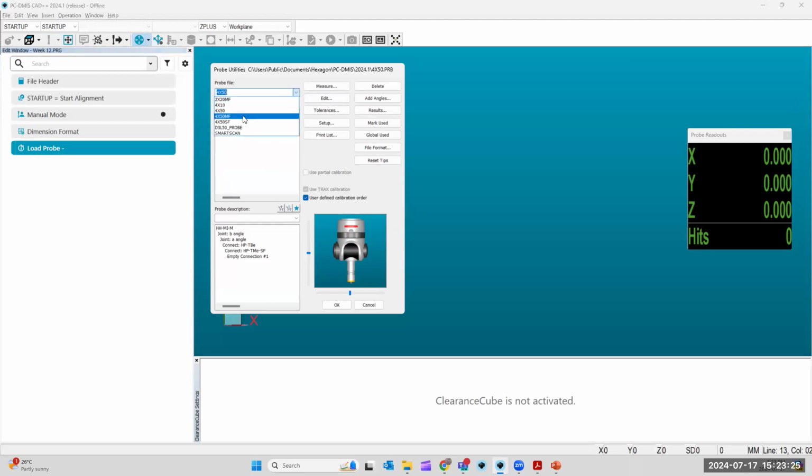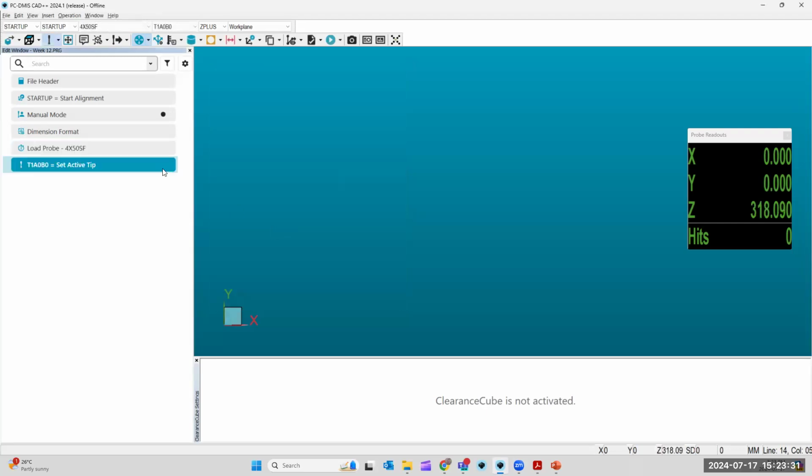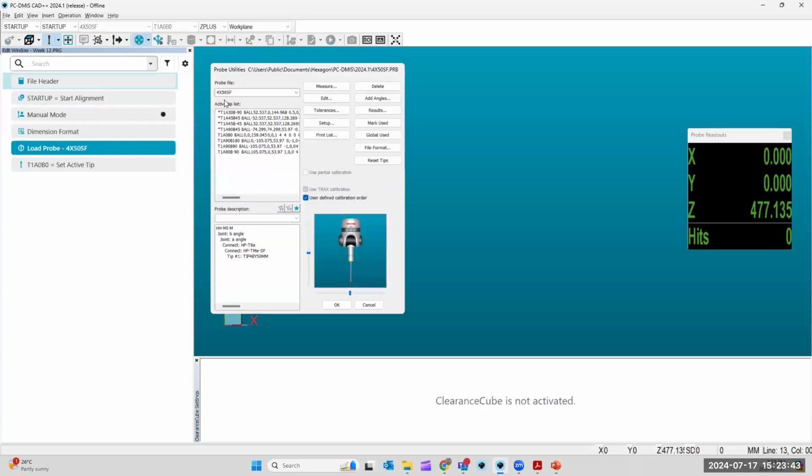That was because that probe file didn't exist in the software of the machine. So this is the probe file that's used on all our machines in the classroom. So the tip only exists under that probe file. So if you saw this as red, you had to go in and change the probe file when you loaded your program onto the machine.